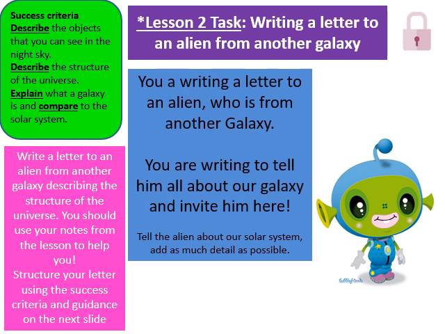So the apply task then for this lesson is going to be writing a letter to an alien from another galaxy. You are writing to this alien to tell him all about your galaxy and invite him here. It's important that you tell him as much as you can about the solar system and as much detail as possible. So when you're writing this letter, you're going to describe the structure of the universe, the objects you might find in it. It might also be a good idea to describe where our planet sits in relation to the other planets in the solar system. You should structure your letter using the success criteria on the next slide and any guidance to help you.